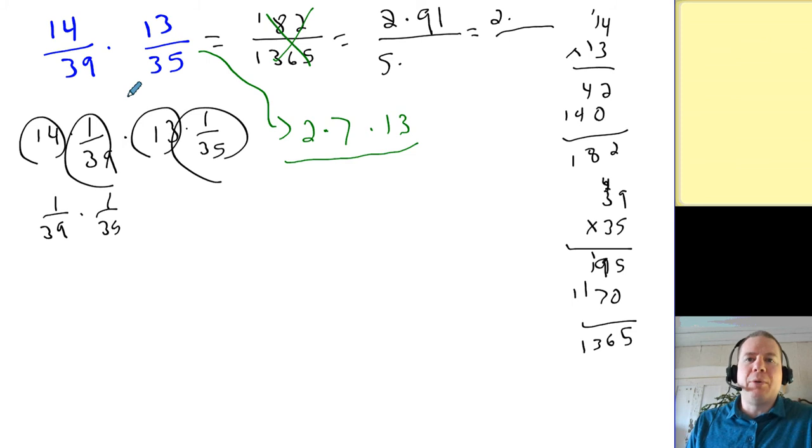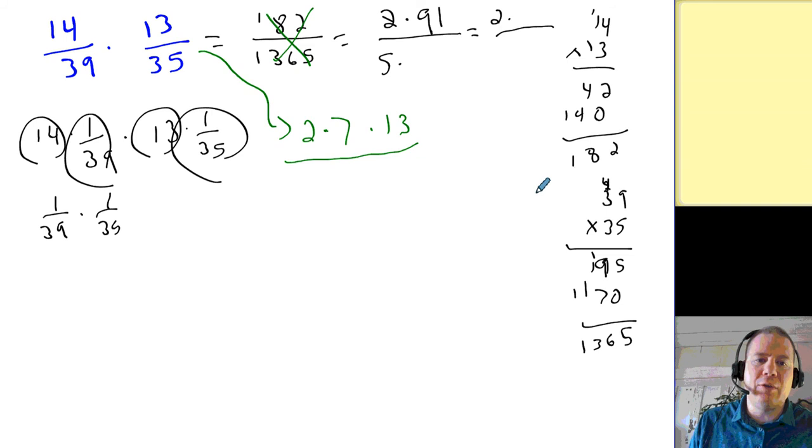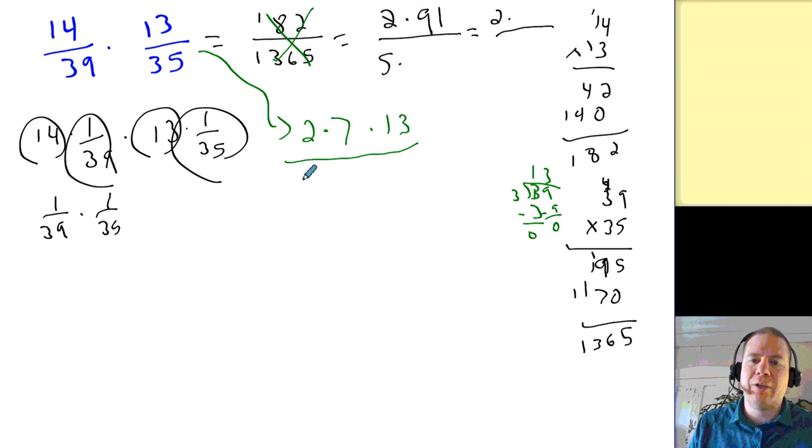39, maybe some of you don't have that recognized, but 3 plus 9 is 12. 3 goes into 12 evenly, so 3 must go into 39 evenly. 3 goes into 3 one time. 3 goes into 9 three times. As long division goes, that's about as easy as it gets. 39 is 3 times 13. It's an ugly 3 times 13.